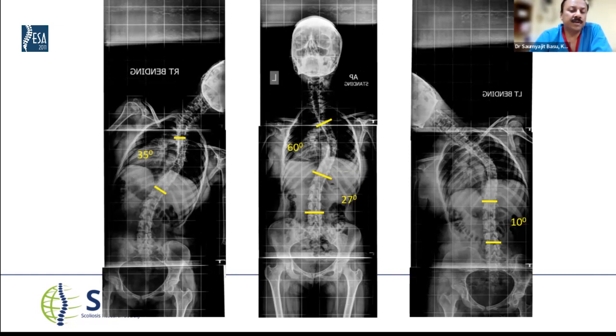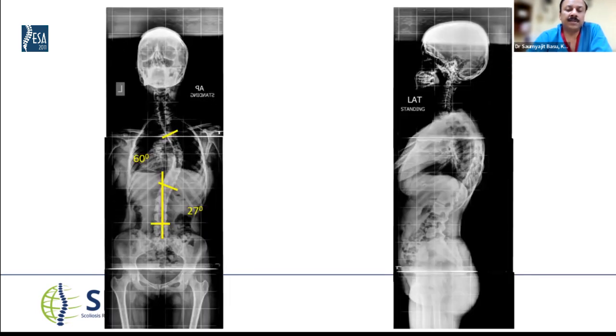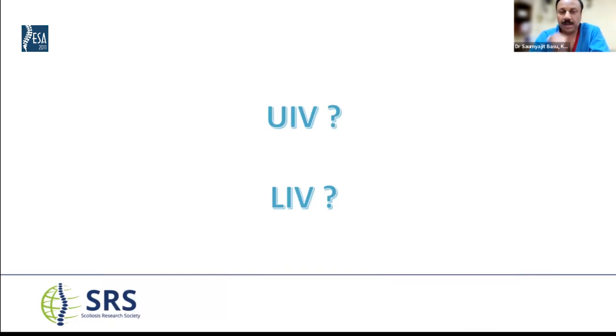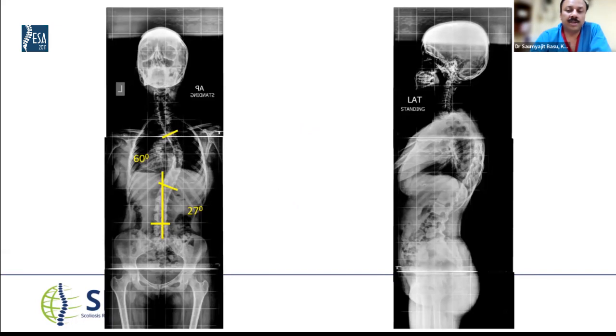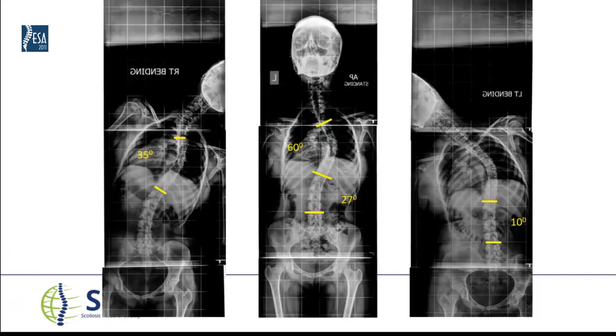Could you take a round in the audience, or shall we proceed to some of the panelists? Okay, would someone recommend the upper end and lower end vertebrae from the audience? T4 to L1. Any other opinion? T4 to L1. So Baron and Ibrahim, would you go with T4 to L1, or T12?